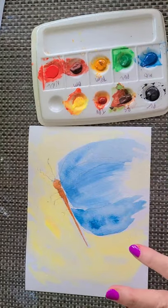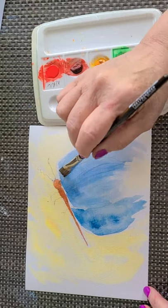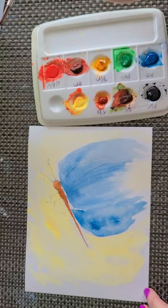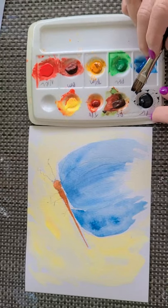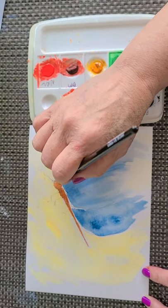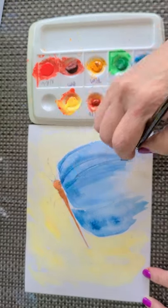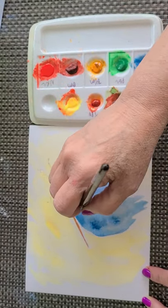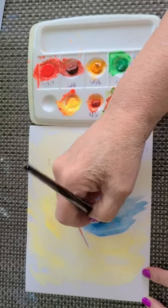Now what we want to do is bring some of these areas to make them a little bit darker. I'm going to take my brush and wipe it here and see if this is doable — if it's almost dry enough that I can do my little lines. I think I can because I don't see a lot of paint coming out. So I'm going to take a little bit of my blue straight on with no water, and a little bit of what's called Payne's gray — it's almost like a dark purple — and very softly bring that color out and give them some little veins. I don't like that too strong there, so I'm just going to walk it out.